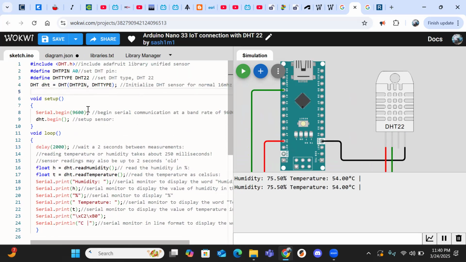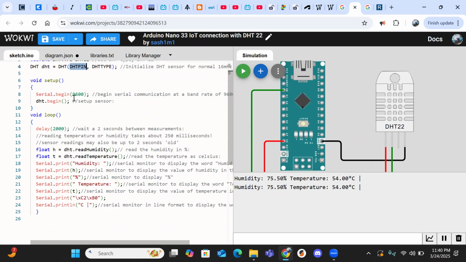So then this is how you initialize it. It has its library. I told you just import the library and then you put that it is DHT22. And these are part of the library. These ones you just copy from this reference code. You don't need to worry about understanding what they do. What you are just doing is connecting it to A0, and then this one is how to use the library. And then you initialize the sensor by saying DHT.begin.